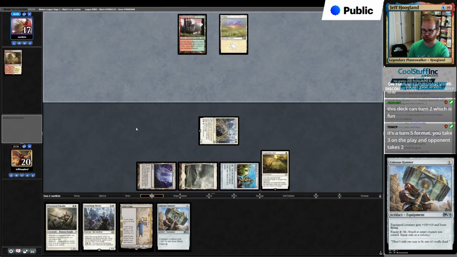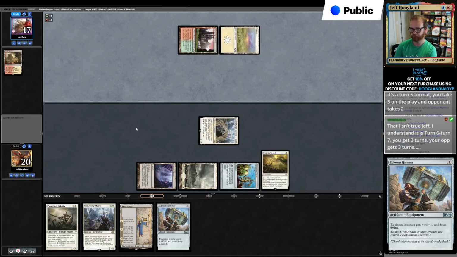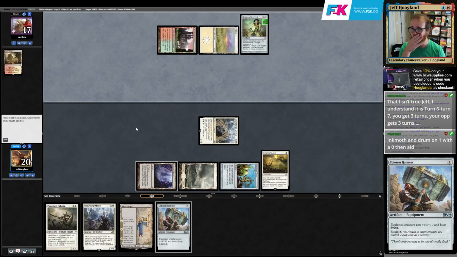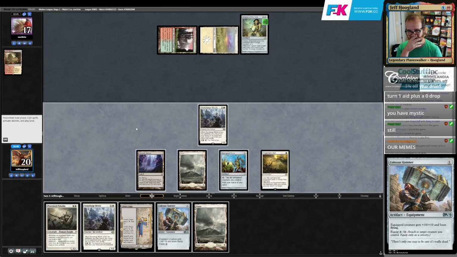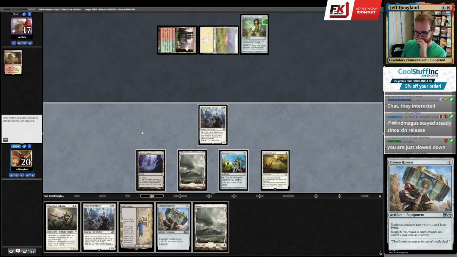This deck can turn 2, which is fun. How does that happen? You go Springleaf, 0 drop, and then okay, then you Sigarda. Oh no. Oh no! I have Stoneforge Mystic still. That's true. I do still technically have Stoneforge Mystic.